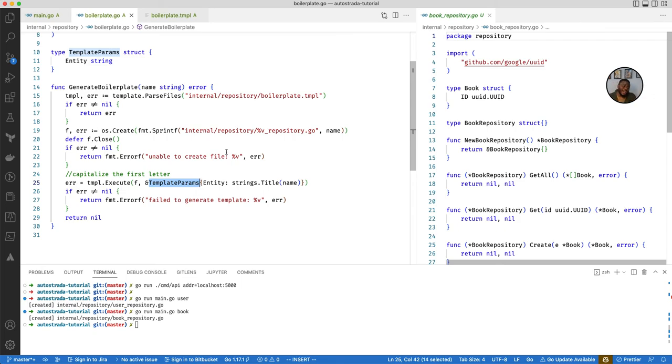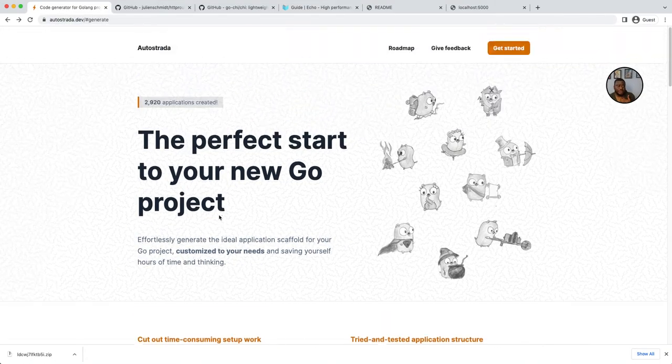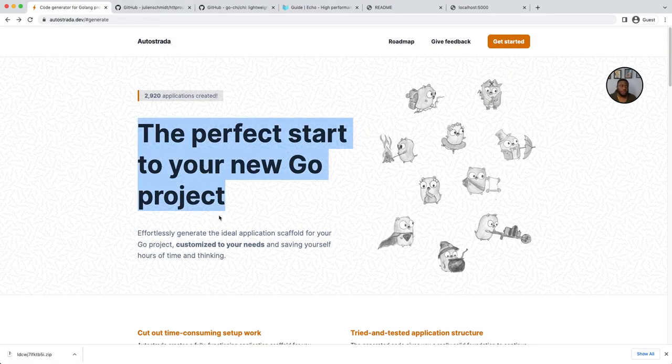You could get more value than, say, using a tool like this. But if you're starting out with Go and you don't know how to structure files and projects, I think this is a good one for you.